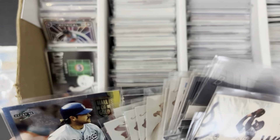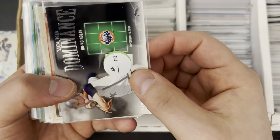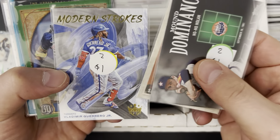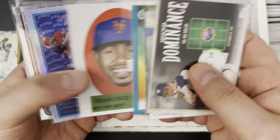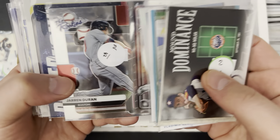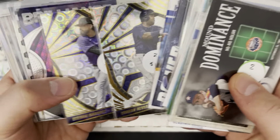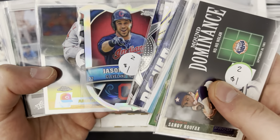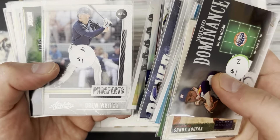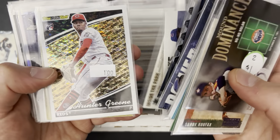Mike Piazza — Topps Gold, like '95. Great stuff so far. I think 10 cents a piece would have been close to fair for a deal. It's all inserts, parallels, and rookies. There's a cool refractor die cut — not worth much. I would say a majority of these cards are 50 cents to four dollars.